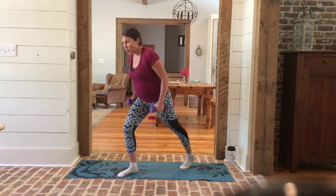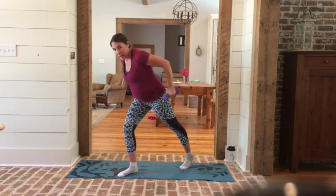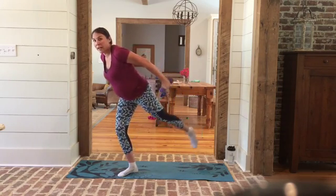A lot of heat should be in your quad. I'm gonna do a tricep press back, or a tricep kick back. And press, and press, and press. And when you're ready, you're gonna lift your leg. Okay?